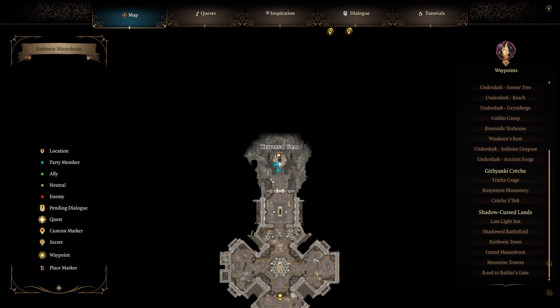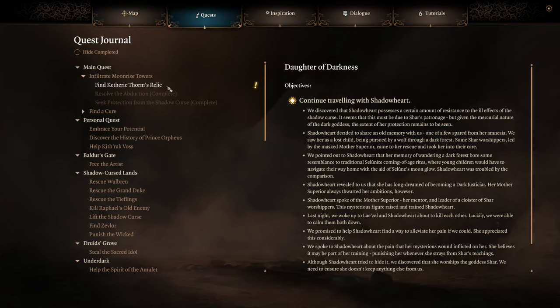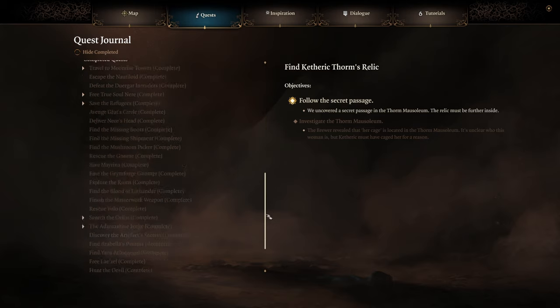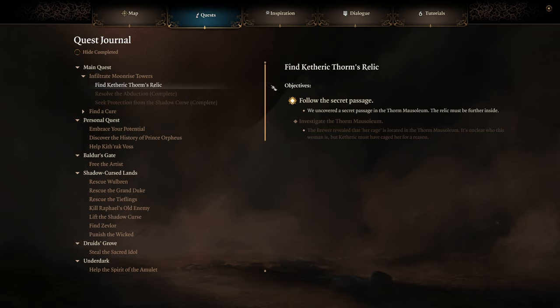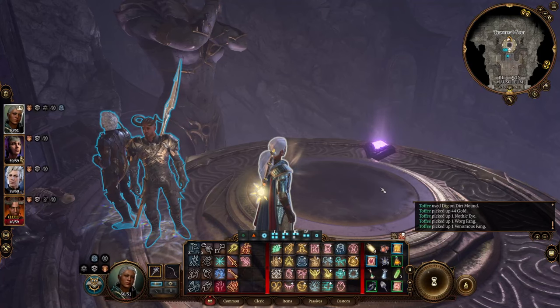Oh, we also have the quest now to figure out Raphael's enemy. I wish I had taken Astarion on. I just completely forgot that he had that request. I did not put two and two together. It's okay. Eventually, hopefully, it'll happen. But yeah, the relic must be further inside, so getting the relic is gonna be, I think, top priority one.